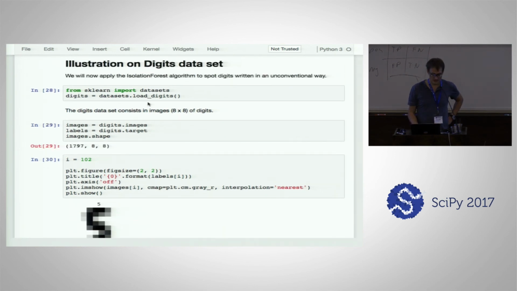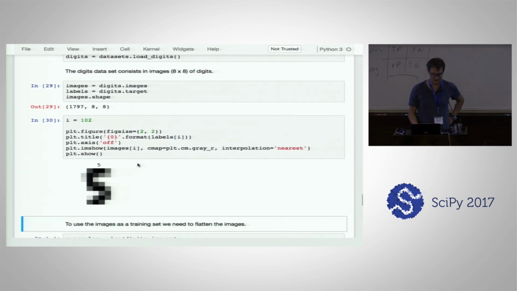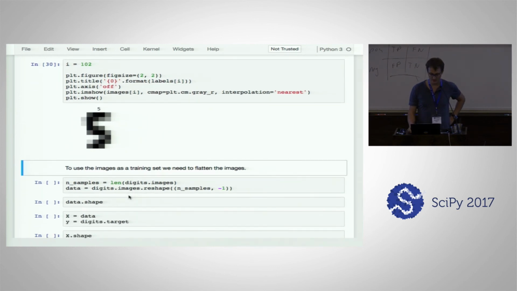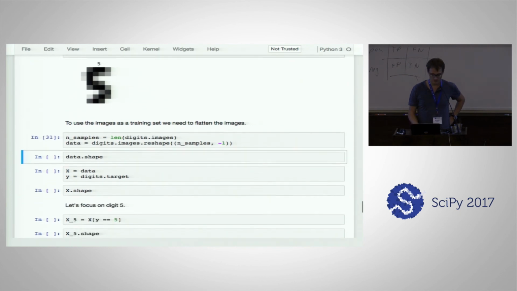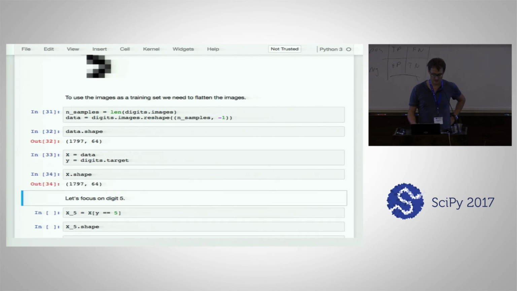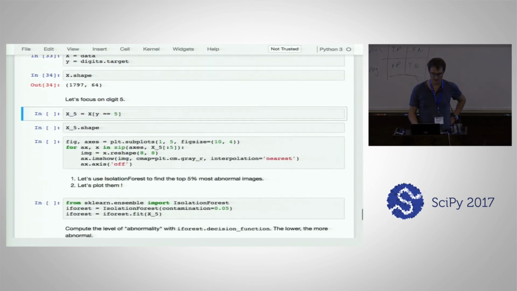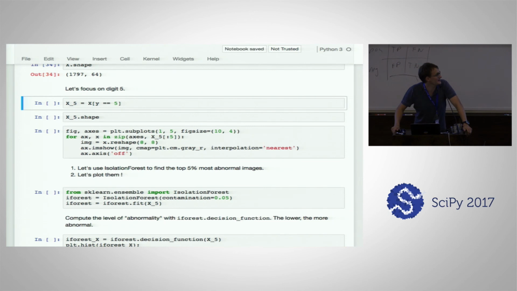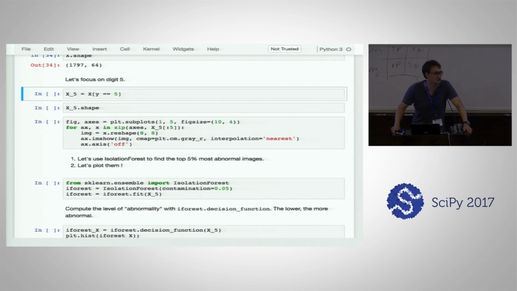Again, we load the digits. We have this amount of samples, 8 by 8, so 64 pixels. This is just showing you one number, a 5, that looks a nice 5. And what I'm going to do here is reshape this. I have 64. And here, I'm going to focus on the 5. Don't ask me why 5, because 5 is a good number. 42 was not in the data set. And you'll have all your time afterwards to try all the other numbers. It's actually the exercise that is just below.